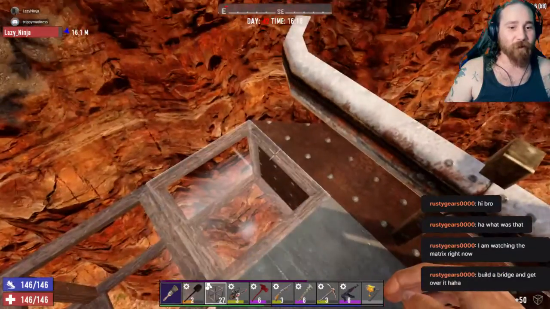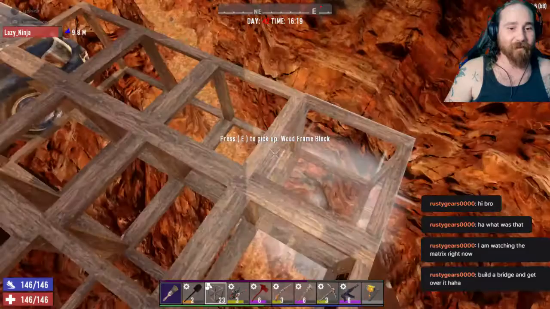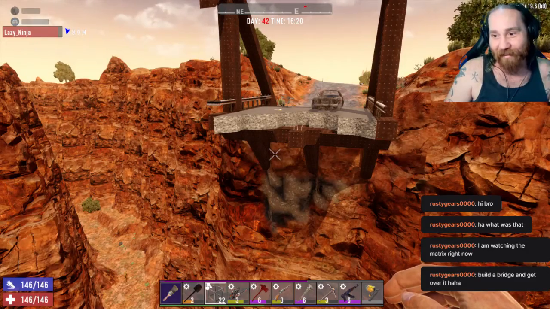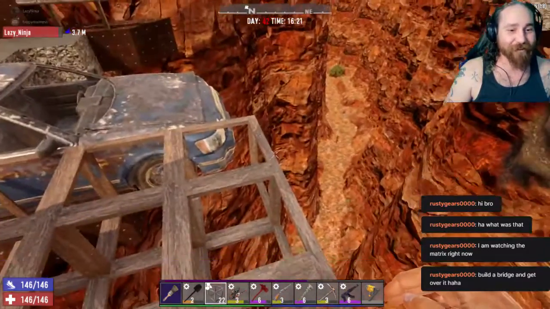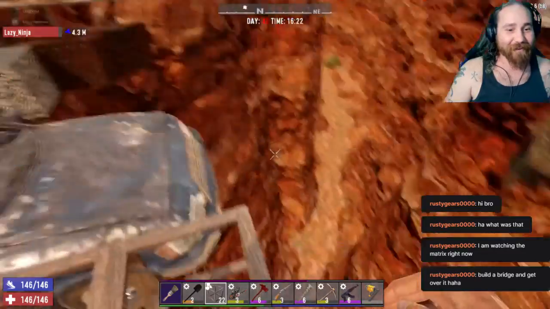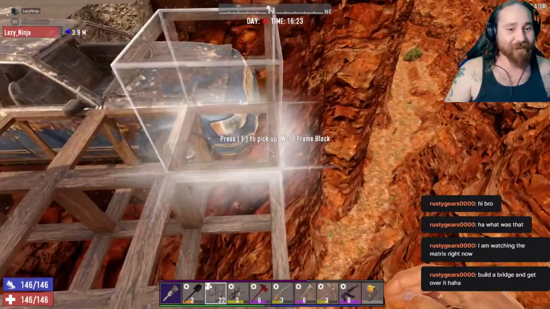Let's hope I don't fall down. It'd be handy if you don't. Yeah, I know. It's a bit of a drop. Yeah, no, I'm more afraid of it collapsing out on me, eh? Build a bridge and get over it. Well, that's kind of what I'm trying to do. Don't fall. No, shut up. I feel like if I build supports going sideways, it'll hold. I think so. Support.